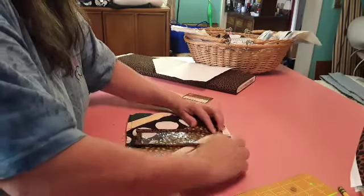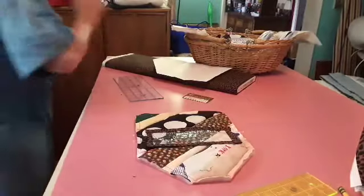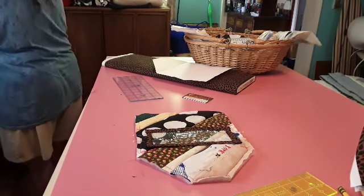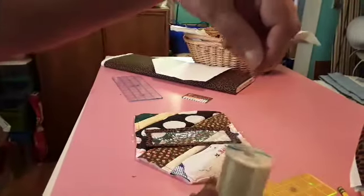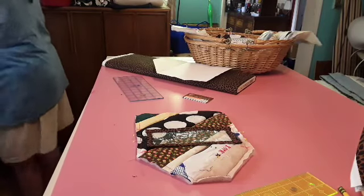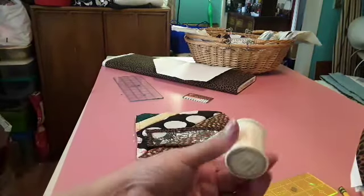Now, I think what I want to do is I want to try to use that, what do you call it? Let me get it. Where's that? Right here. Well, I don't want this one. Look at that. I don't know if you can see that. It's got three or four strings out there. We don't want that one. Button down there, and we'll grab another one. So here's another one. This invisible thread, I'm going to try to use it. So let me get this straightened out, and then we'll try it.